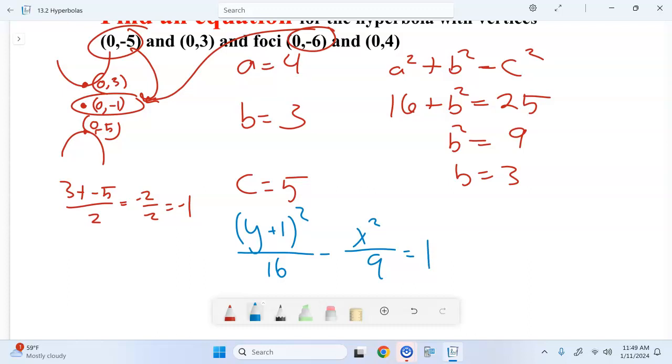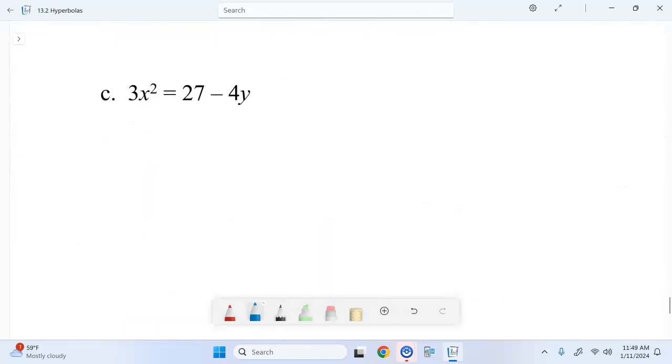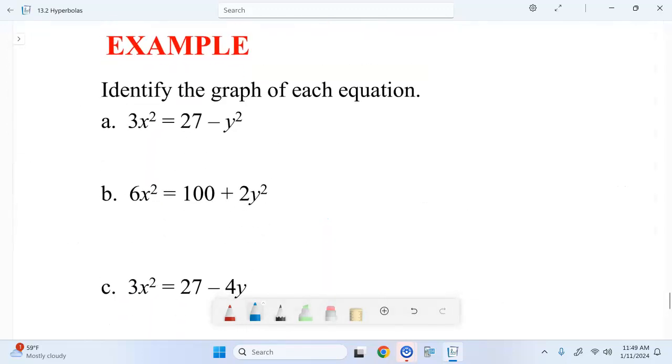Now real quick, I know the bell's going to ring in about 30 seconds, so I'll put this back up in a minute if you stay, but I want to talk about something real quick. That very last slide. You'll want to be able to look at equations and determine which conic section it's going to be. So, listen very carefully.